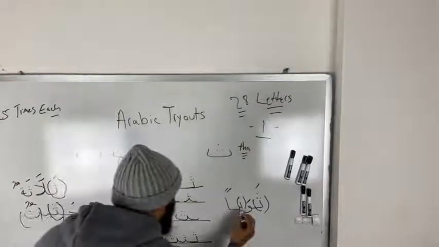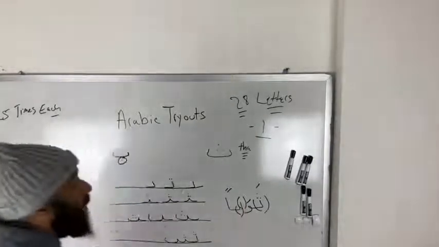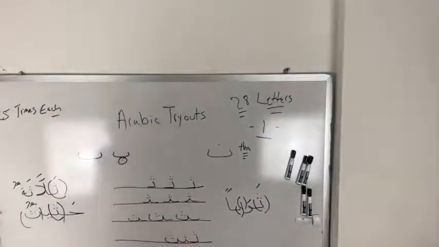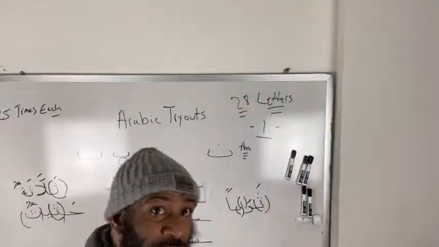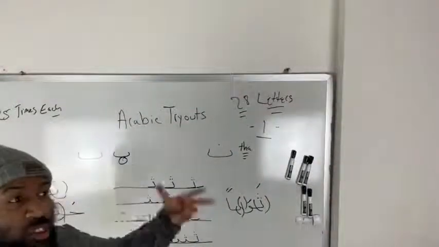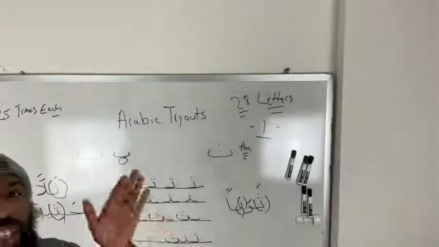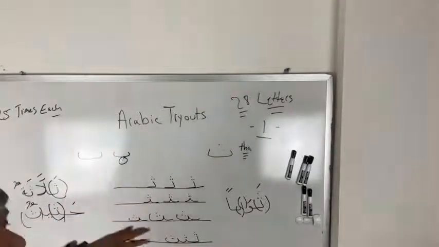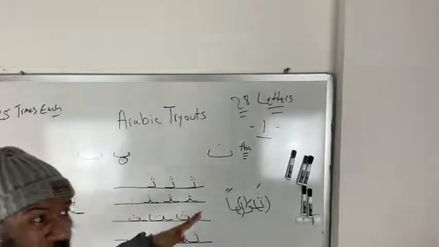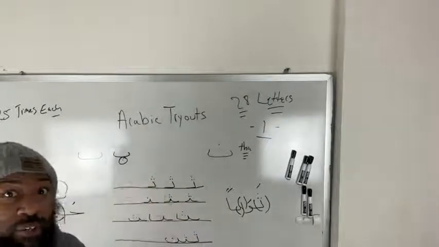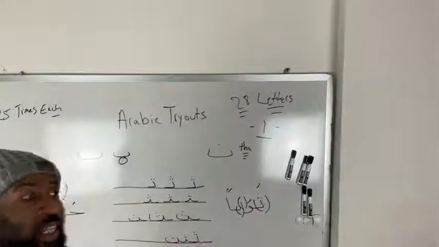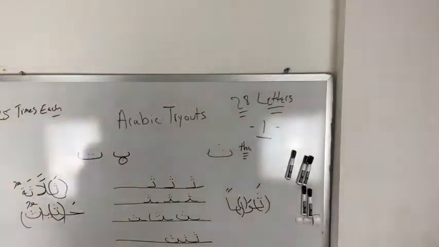What letter is this? We know that this is a ba. What type of ba? A beginning ba. What letter is this? This is an Aleph. It's an ending Aleph. Okay? So these are the things you want to do. When you start learning the letters, you want to go in the Quran and start readily identifying the letters you're learning. And you're going to be able to do it. Don't worry about it. Be patient. When we get to the vowels and different things, you're going to start learning more. You're going to be able to point them out in the Quran and put it together. And then it's going to be like, okay, this is easy. It's not as hard as some people make it. It's just the focus. Okay?